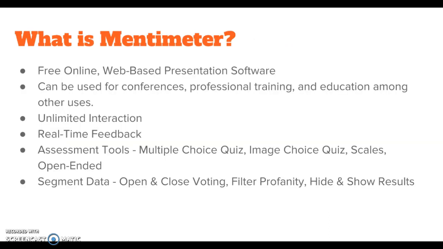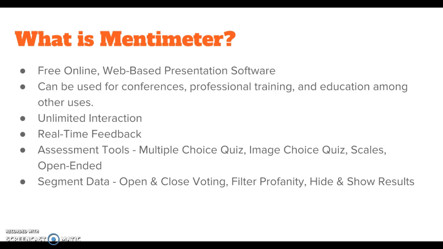So what is Mentimeter specifically? Well, as I mentioned, it's a free online web-based presentation software, and it can be used ideally in conferences, professional training, or in the classroom. There are also some private sector uses on the marketing side of things. It provides for unlimited interaction, real-time feedback, and within Mentimeter there are a variety of assessment tools for the facilitator to choose from, whether it be multiple choice quiz, image choice quiz, scales, and even open-ended free response.